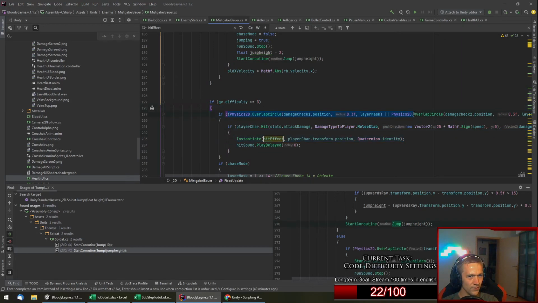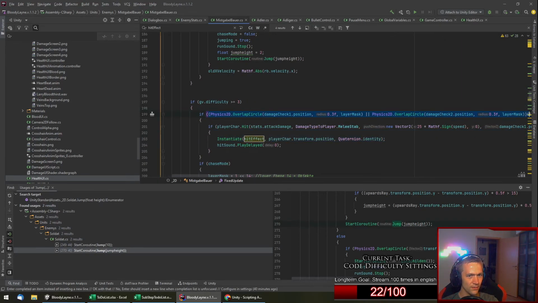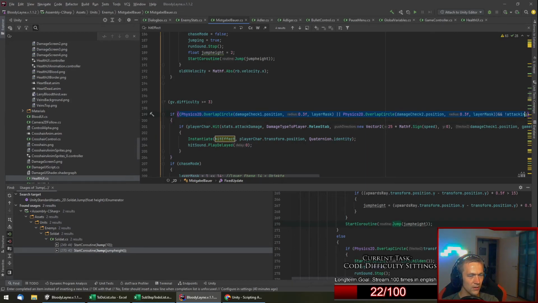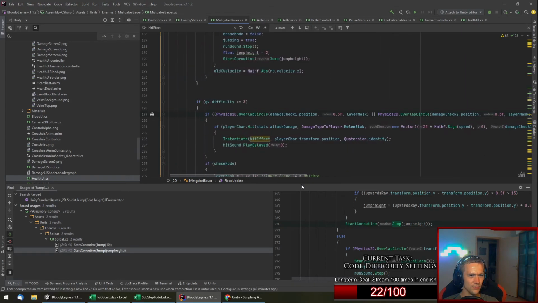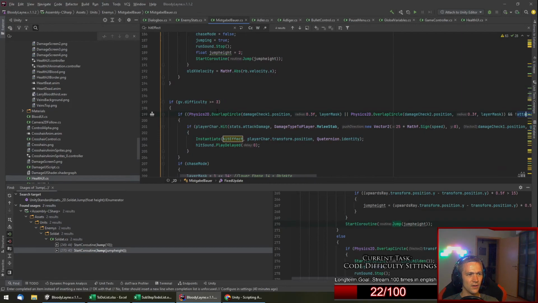So how did this if function go wrong? It has a radius of 0.3 at the damager shake position. So this is most likely going to be true. It's only going to be activated if he's doing his top attack.